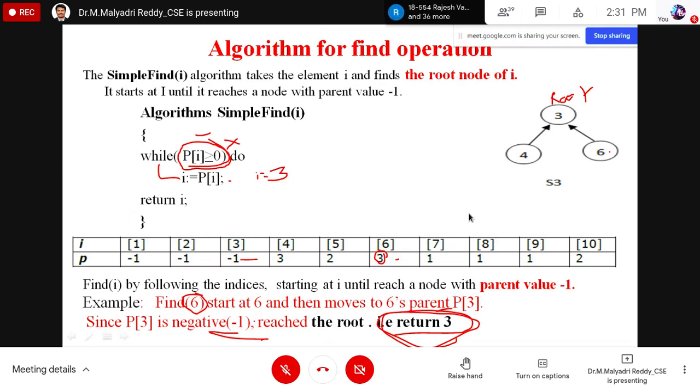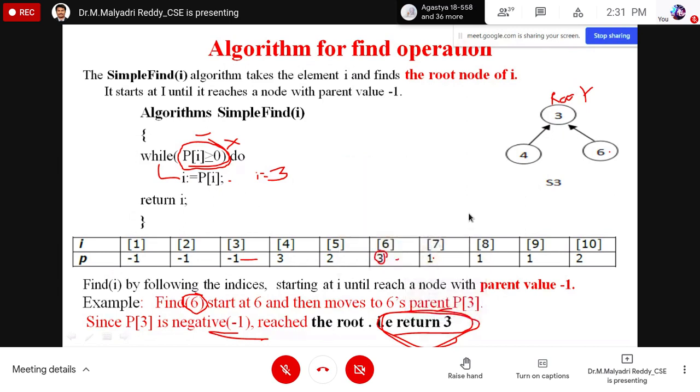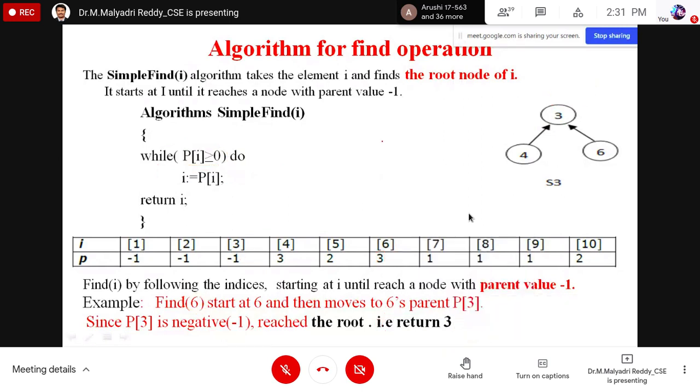Clarity vachinda? Yes sir. So if I want to find 4, how will you calculate? 4 means P of 3, sir. First, find the 4, right? Yes, sir.